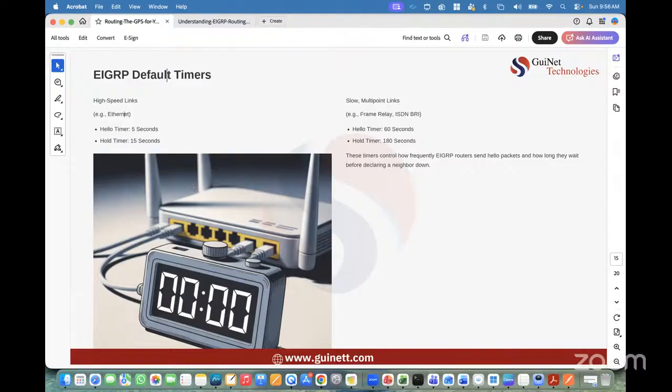That means let's suppose this is my one router and this is my another router. So I have to go and define the EIGRP neighborship. So they must keep sending the hello packets every 5 seconds. If I'm not going to receive any hello packet till 15 seconds, I will consider my neighbor has been dead.